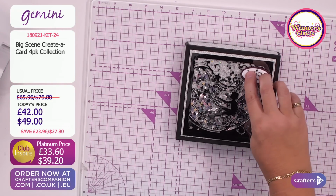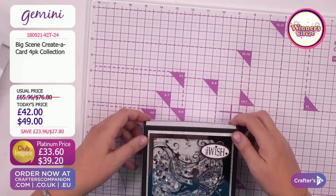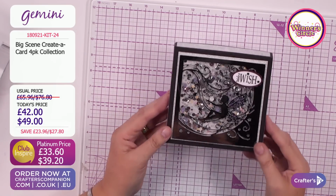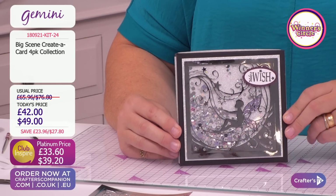And then I actually just stuck the base together, same bases. I've just used white card for the bottom there. Stuck all the corners together. And then when we pop that one on top, you've got a lovely gift box there with all those gorgeous twinkly shaker pieces. Cute. But just showcasing that beautiful die there. Absolutely beautiful. Absolutely stunning.